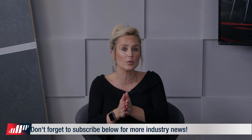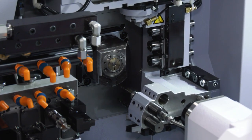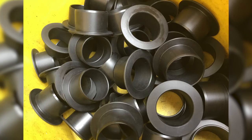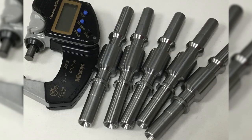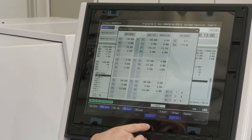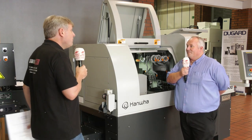Let's talk about why you would use a slider and dispel a myth: are they all about large batch runs? That is a myth. These days, the way the machines are designed and built, and the way the control systems are set up, they're a lot easier to set than people think. We've got a lot of users doing multiple setups on a daily basis — making really small batches: 25s, 30s, 50s. With the software on board and the way machines are now easy to set up, that myth's gone. Setup times are minimized, so volumes can come down accordingly.